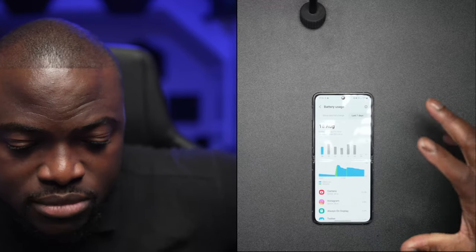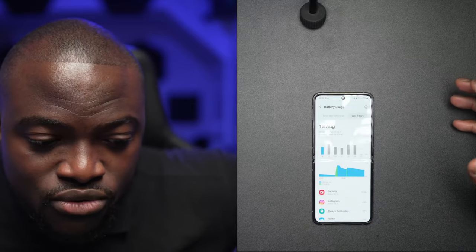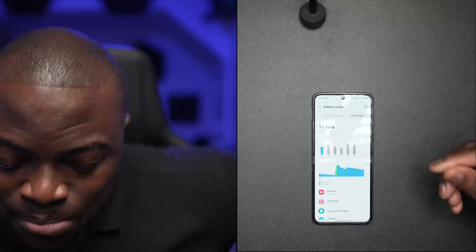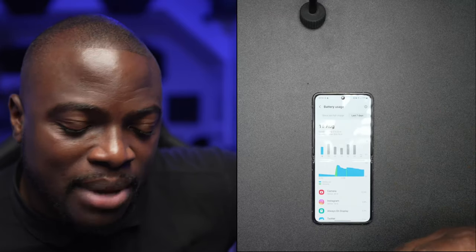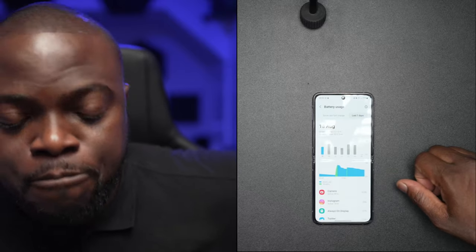Battery life is great. The battery is several things: battery capacity increase, 8 Plus Gen 1, a more efficient display, and potential optimizations. Although it has the same battery capacity as the base model S22, it makes the S22 look like a joke. This is excellent battery life.